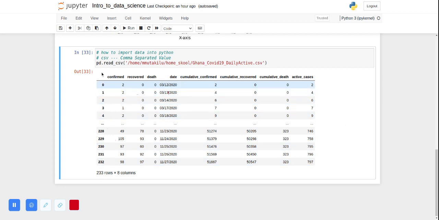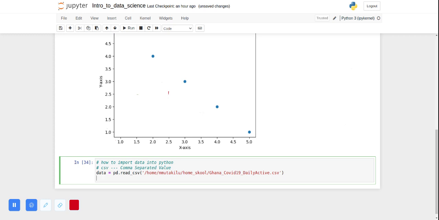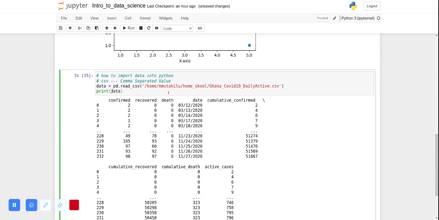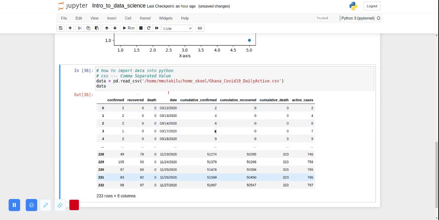Now we have our data here, but we didn't save it in any variable. So right now, if I want to access my data anywhere, I cannot. So I'll save it in a variable called data. Data is equal to the whole of this. Let me run this, and you can see I don't get anything. If I want to see the data, I can print the data, and when you print, you see it like this. It's not nice, so don't print. Just do data itself, and then you can see it in a nice format.